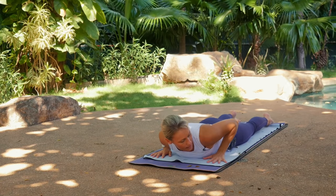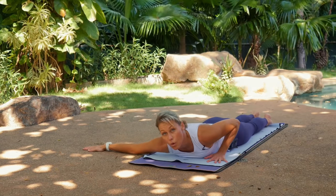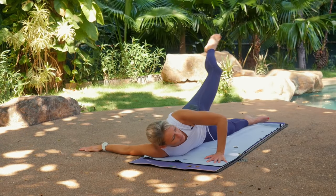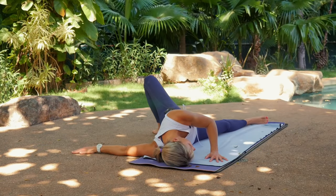Bring your left hand underneath your left shoulder and extend your right arm to the right. Roll to the right. Bring your left leg up and over and plant it on the floor. And then rest your right ear on the floor.